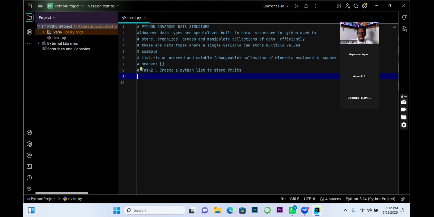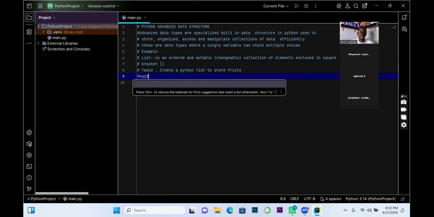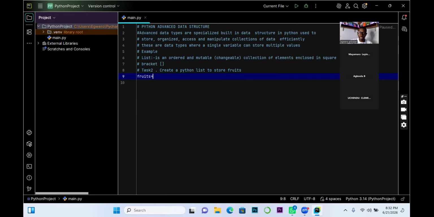So how do we create that? I will start by saying the name of the list, let's say fruits, and then assign. Remember, under operators, when I talked about the assignment operator, I explained that the single equal sign does not mean equality. Instead, it means assignment. All right, so assign, and I will just mention the type of bracket that is used. We want to throw values into this list. The instruction says that those values are enclosed in the square bracket, so you activate the square bracket.